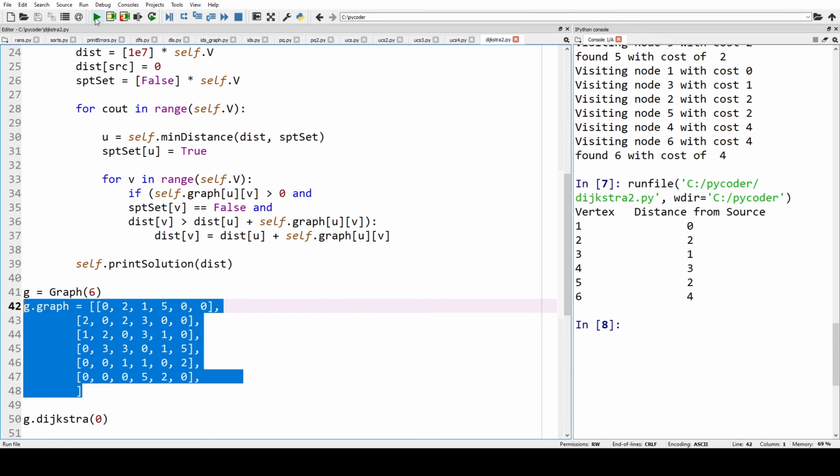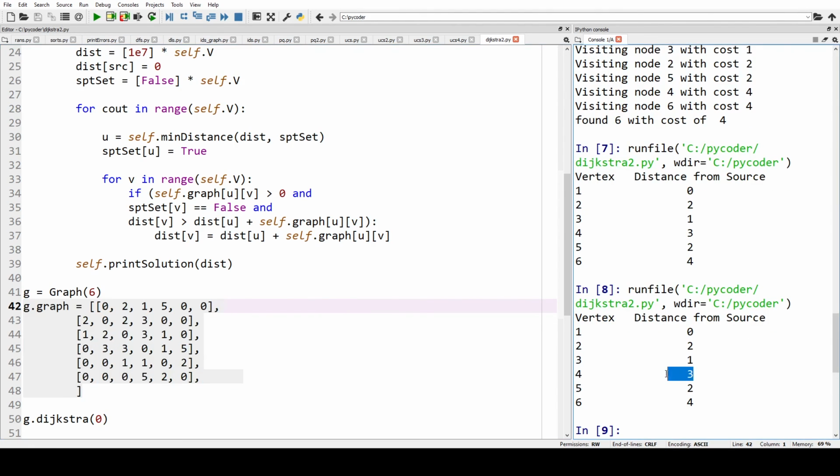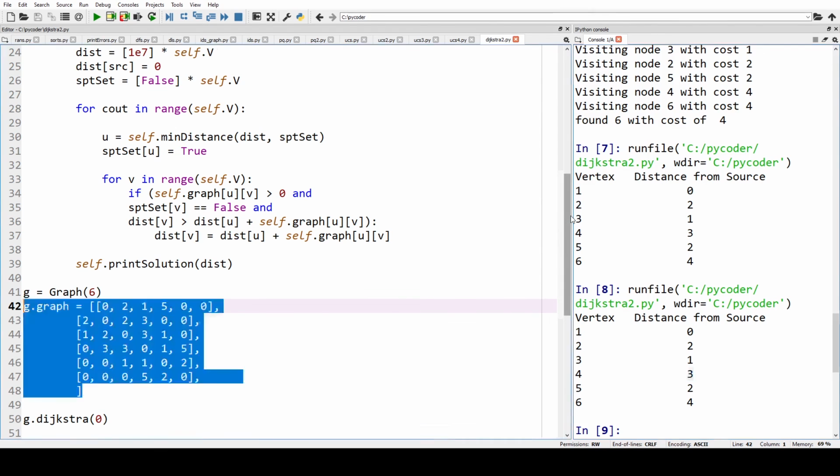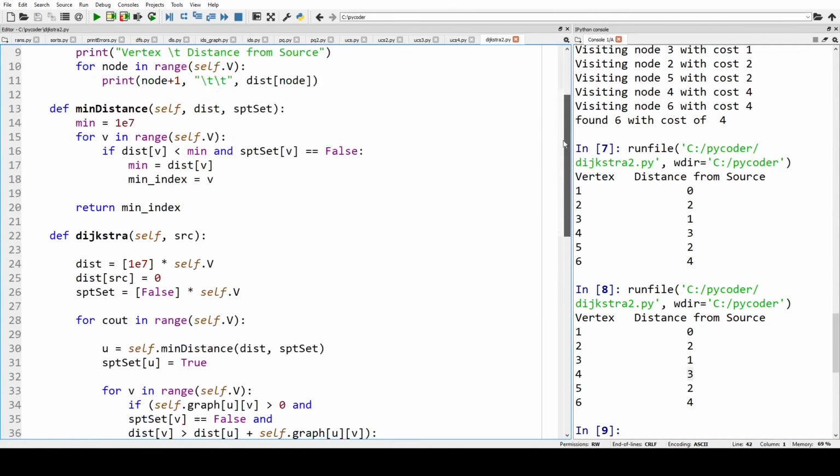So when we use the Dijkstra's algorithm, we can see that node 4 does indeed have the correct cost of 3, not 4. So the uniform cost search tells us the shortest path when it finds a node, but that's not always the shortest path. If you need to know the shortest path, you need to use the complete Dijkstra's algorithm that we have here.